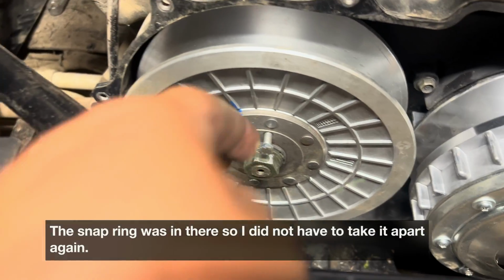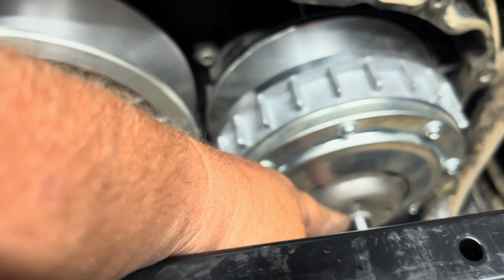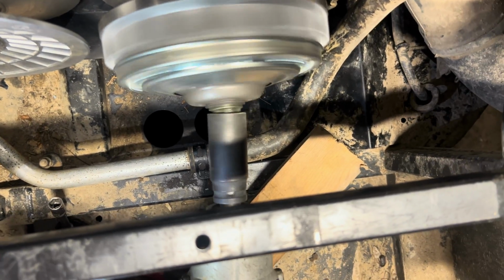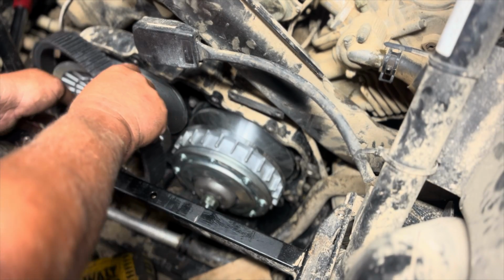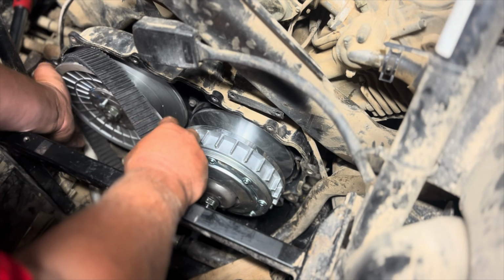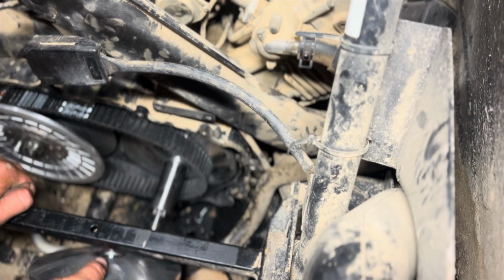I boogered up by putting the washer on this one. I should have looked at it, but it goes on this one. So I got to go take that off. The other thing I'm not sure about is whether or not this belt is supposed to be turned a particular way or not. Well, I got it just about ready to go.